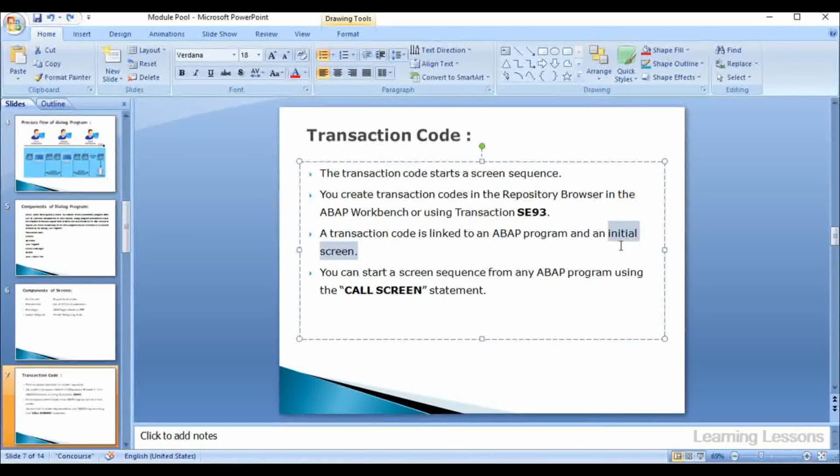So the transaction code links the ABAP program and the initial screen. To call the screen sequence at program level, we have to use the CALL SCREEN keyword. Suppose we are in 100 and we want to call 200, we have to mention CALL SCREEN 200. Then only will it go from 100 to 200. The initial screen will execute from the transaction level only, because at transaction level we mention 100 and the program name. It will execute 100, but to go from 100 to 200 we use this keyword, CALL SCREEN 200. Next time CALL SCREEN 300. It is not always 100, 200, 300, it is our choice.